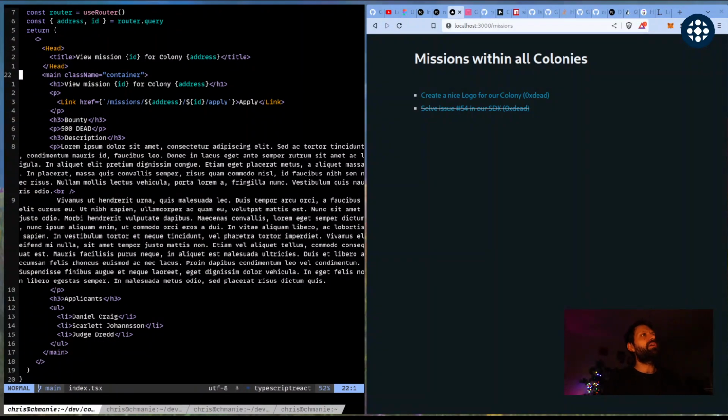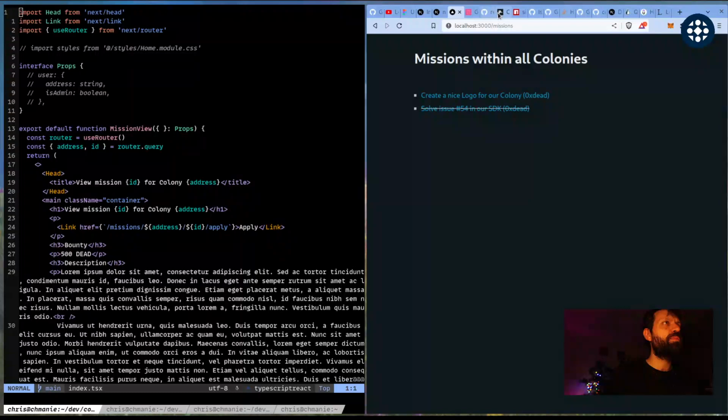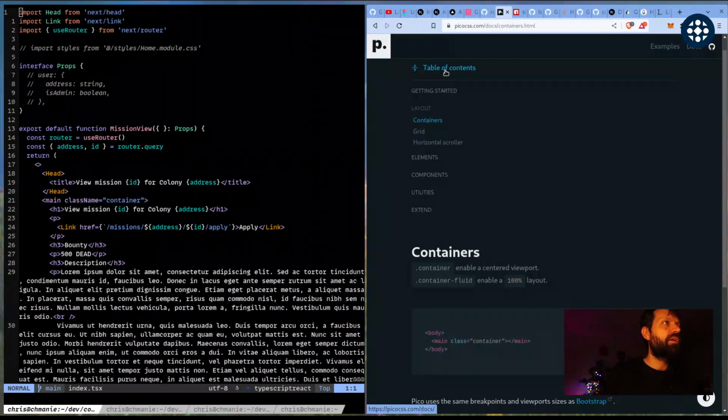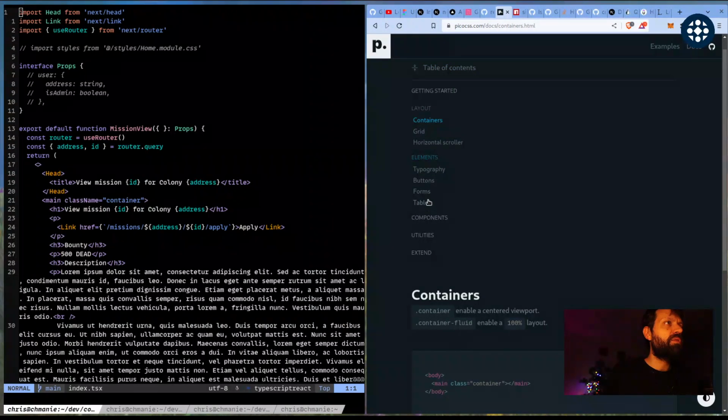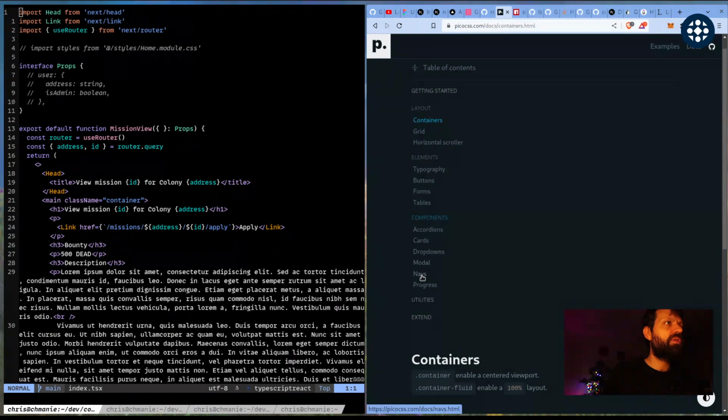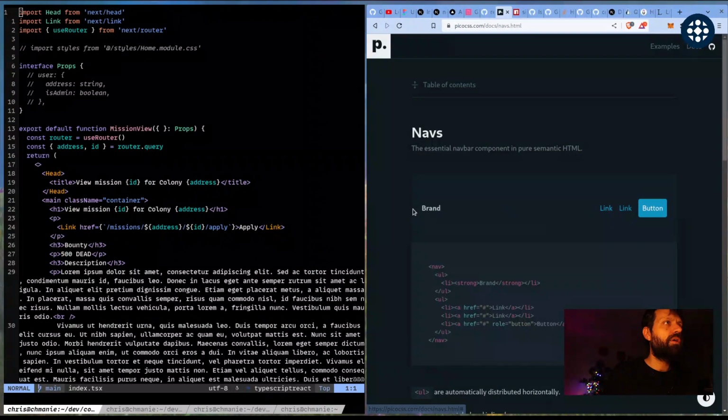Now let's see what we can do. Can we actually have some form of navbar that kind of hangs on top of all of the pages? Let's see what Pico CSS provides for us. We have elements, forms, table, components, navs. Oh, look at that.